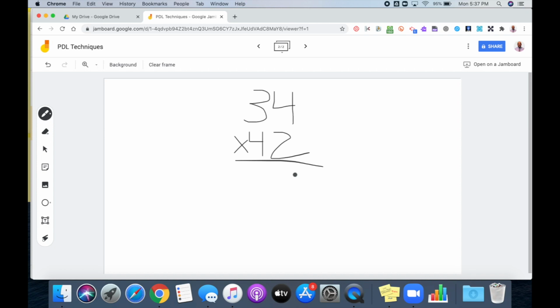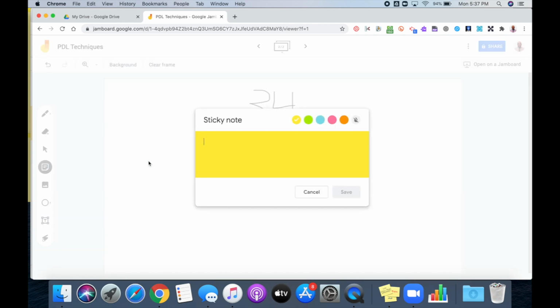Now there's a couple other additional things that you can include on here as well. So one of the things that you'll see on here is a sticky note. So I can put a sticky note on here for my students. So you'll notice that when I click on here, my sticky note will appear like this, where I can type in whatever I want. And if I wanted to add maybe some additional information, maybe more instructions, maybe some guiding notes to help them complete this problem, I could do that.